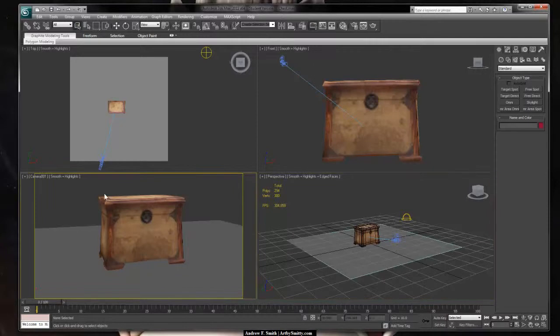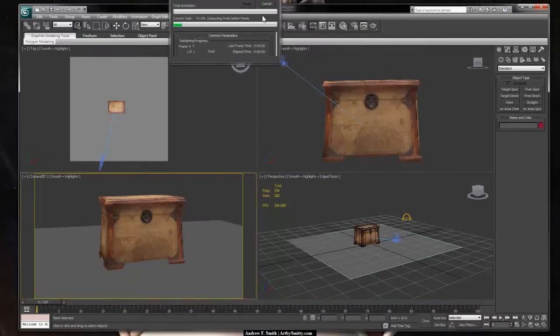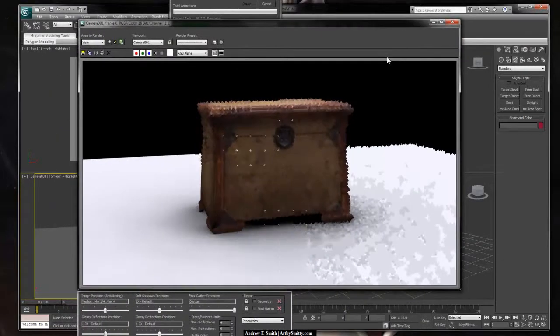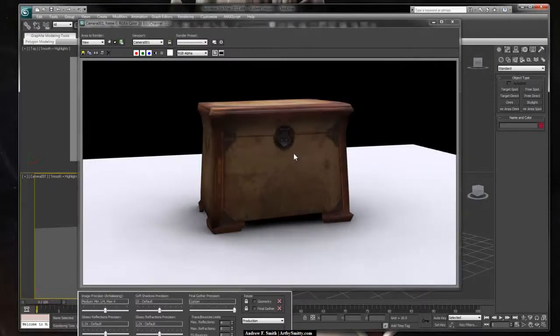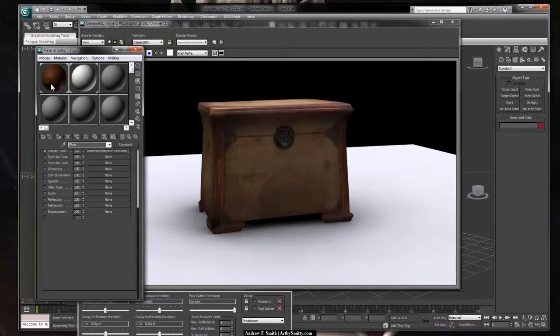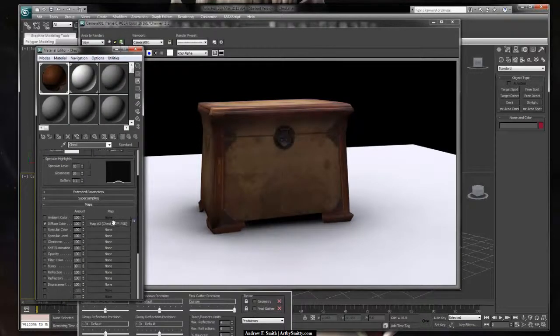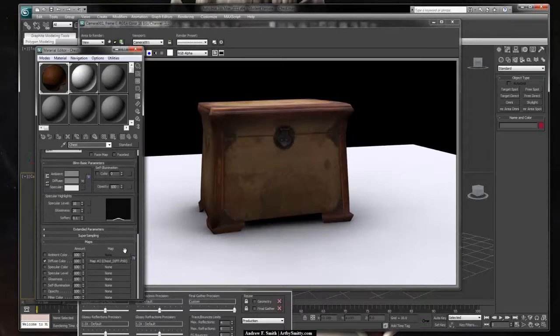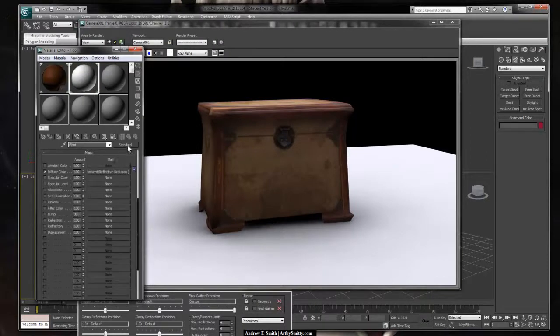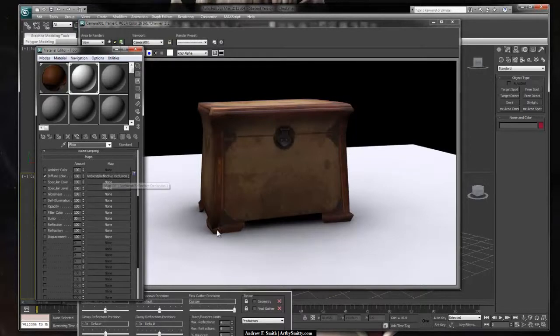First of all, I'm going to come here into my camera view and hit render. And if I open up my material editor, we can come in here. This first material slot is applied to the treasure chest. It's just a standard material with a diffuse texture map that we created in Photoshop. The second material is a standard material with an ambient occlusion placed in the diffuse slot to give us these nice shadows down at the bottom. The ambient occlusion shader is working in turn with the skylight to give us these nice shadows.